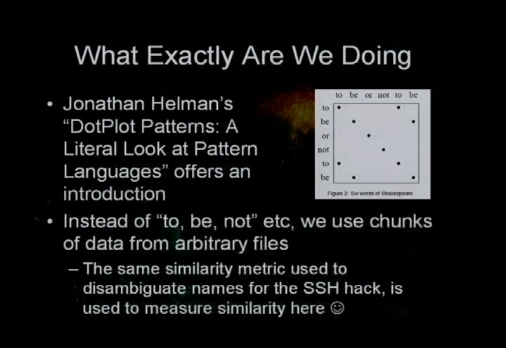Now we need to do this instead. If we're going to do this to files, I don't want to use individual bits, although Hellman actually does in his paper. I want to use sections, and I need to figure out if the sections are similar. Remember how I had this similarity metric sitting around from when I found the difference between all the names? We can totally use that to find similarity between, say, 32-byte chunks of a file, and it'll work great. So what do we see for various data sets?